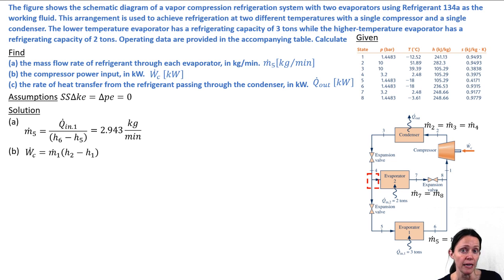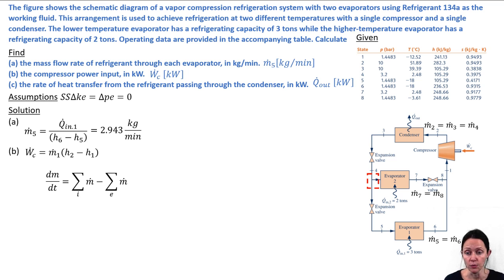So what I'm going to do is pick a control volume in which all those mass flow rates are involved. And that's that little section of piping that I've highlighted here with the red dotted line. If I apply my conservation of mass, the stuff coming in is equal to the stuff coming out, because dm/dt is equal to 0. So the stuff coming in, I've got things coming in at 4, so that's my m dot 4.